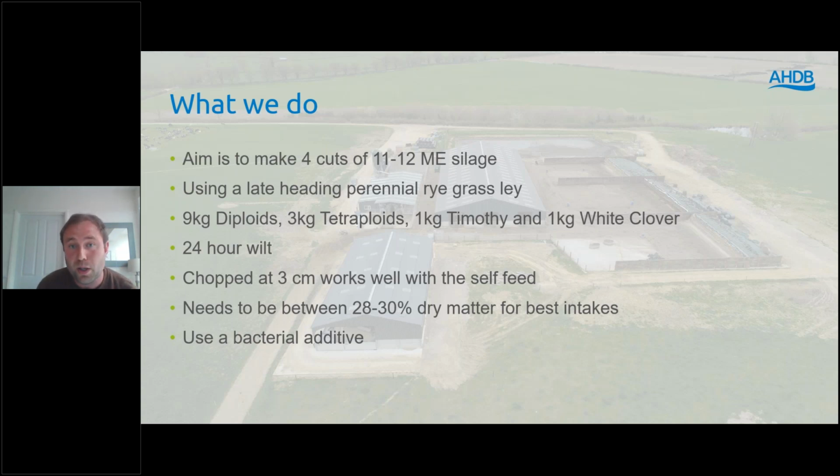And then the only part of silage that we really help with is the tedding. So we've got a big tedder, and we basically follow that mower straight behind it. We want it going out, we want it built in as soon as possible. My dad said that the most important kit on a farm is the tedder. So we always have a new one every two years, because the last thing we want that to do is to break down. And we normally try and have about a 24-hour wilt on the silage.